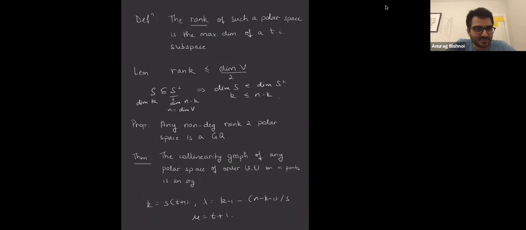And I'll tell this to all the geometry people who know what these objects are: don't use the classification of polar spaces. Don't use the fact that every polar space is either a generalized quadrangle or a polar space of rank at least 3, and then you have a classification of them. This is a fact that everyone in geometry sort of knows, but proving this just from this axiom is a very nice and fun exercise, which I learned from Ferdinand Ihringer. You should definitely try that.